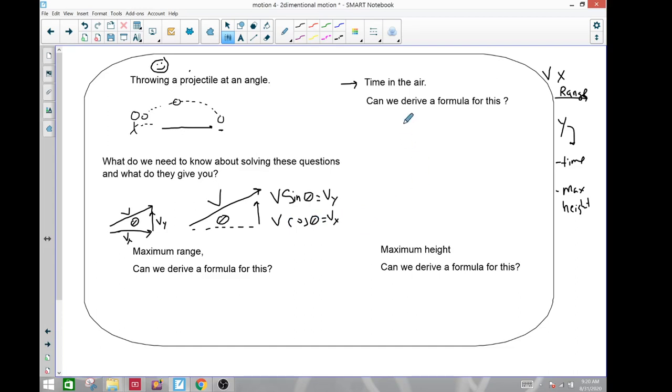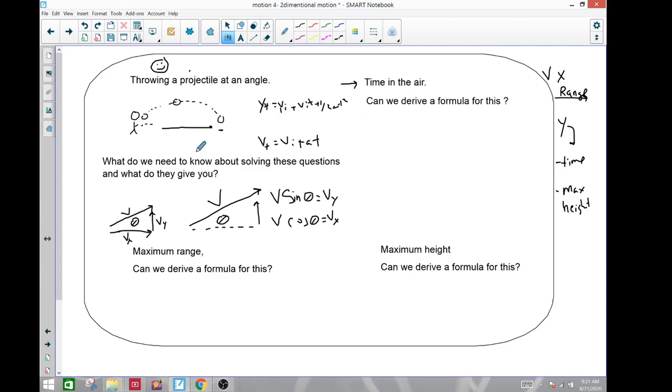So I'm looking for time in the air. There are two formulas that we're really looking for here, and I'm going to use y here. y final equals y initial plus v initial t plus 1/2 a t squared. And we have velocity final equals velocity initial plus a t. So we're finding the time in the air.